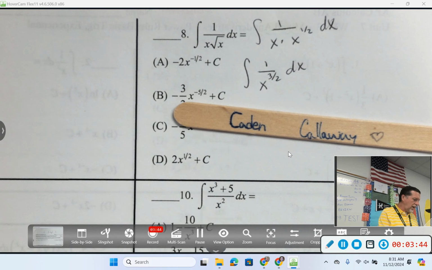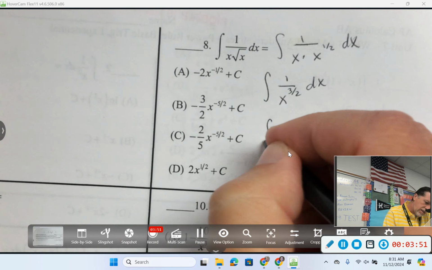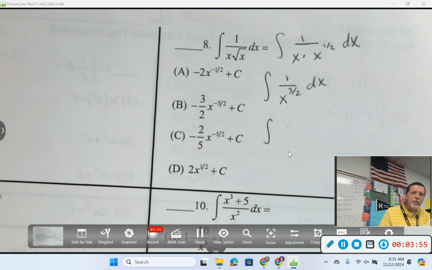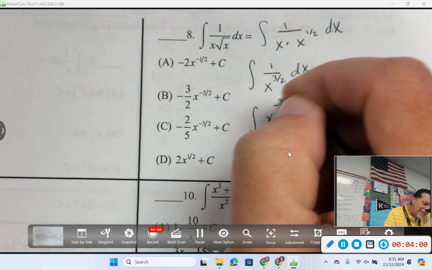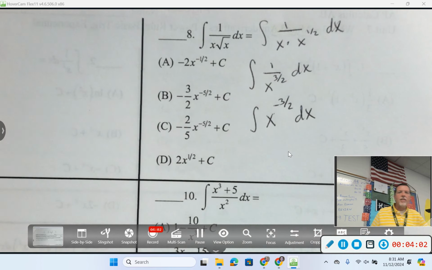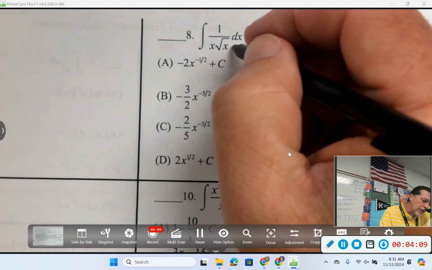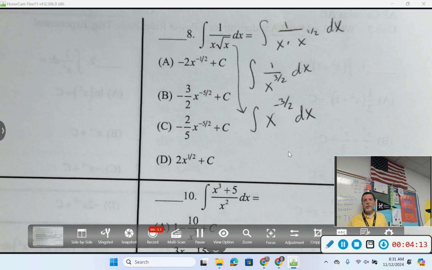Caden, are we ready to take an antiderivative yet? Once you just move it up from negative x to the 3/2. Wait, say that again? Like flip it. Yes, so what would it be? I think you just said it wrong. X to the negative 3/2. Yeah. Okay, so that was algebra before we did any calculus. And again, if you're really good at algebra, maybe you skip all the way there. But maybe it's wiser to slow it down and go one step at a time on the algebra.